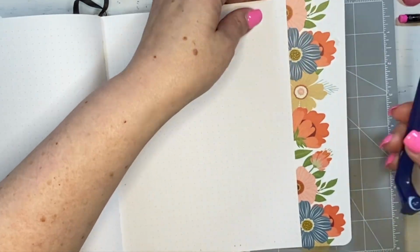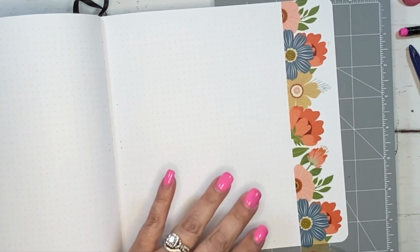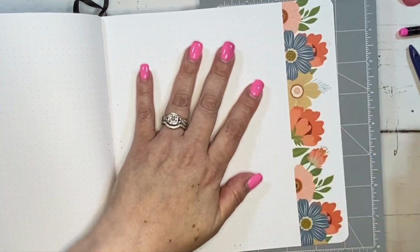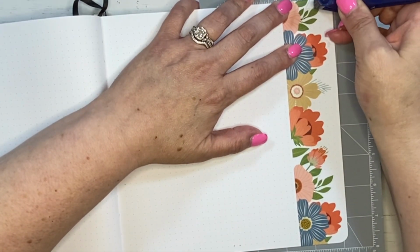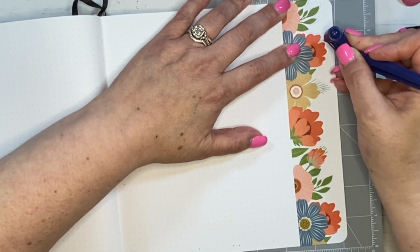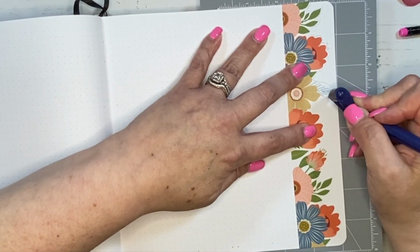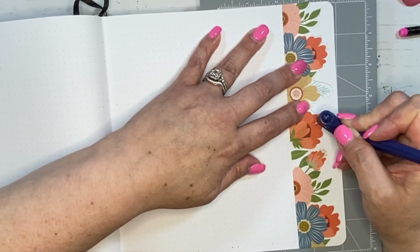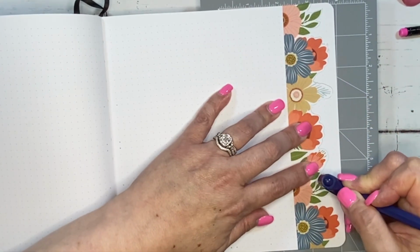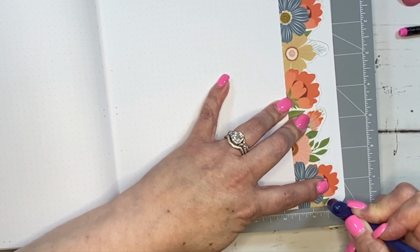Now, I was going to continue laying the stickers down, but I decided that it would be better for me to just cut this one out first, which is what I'm doing here. The clear sticker paper tends to stick a little bit more to the bottom sticker underneath, if that makes any sense. So I decided to trim the edges, and then I'm using my gyro cut here to go ahead and cut out the pattern of the flowers. This is the only one that I decided to do that with for this particular spread.